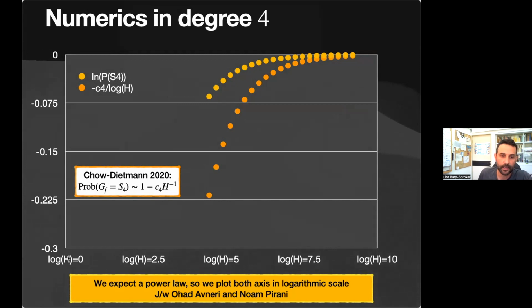So what do we see? We took h as the size of the coefficients. So we took h bigger and bigger. For example, here it's h equal 10 to the fifth, which is 10,000, I think, or 100,000? 100,000 probably? It's log on the basis e. Okay, so it's e to the 5. And you see that the lower points are what is expected by the theory, which is a theorem in this case, and the upper points are what we actually get. And we see that at a certain point they really look very close to each other.